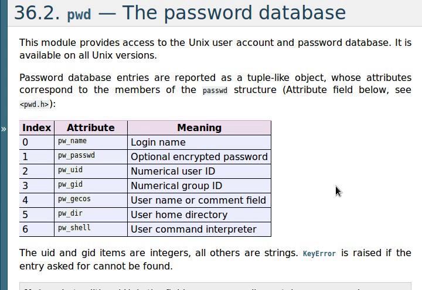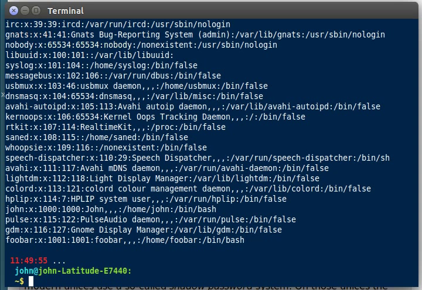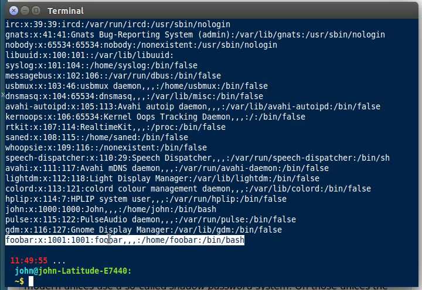If you recall, the PWD database was reading all these things out of a file in the Unix file system that was /etc/passwd, for password. So that was world readable. Like, any user could check it out. If I cat that file, passwd, you'll notice that we can read all the user stuff, and foobar, a user that we have already created and have been playing with, is available there.